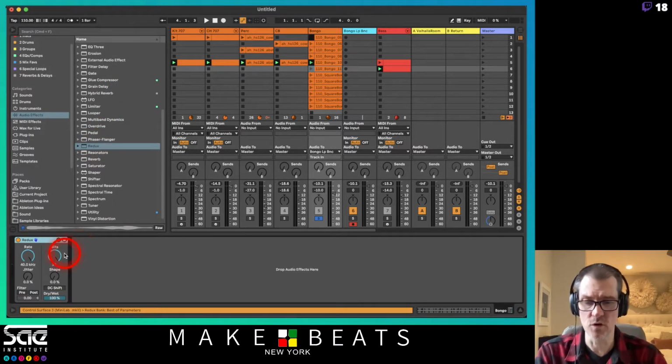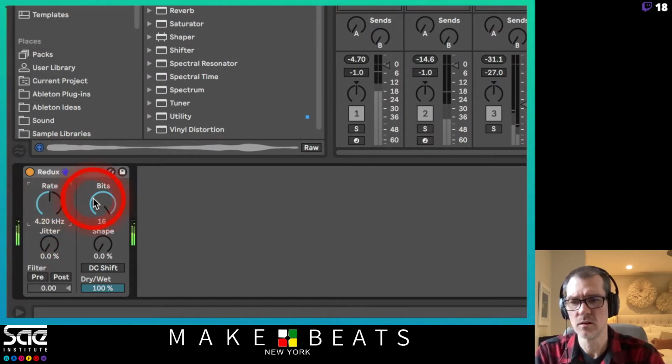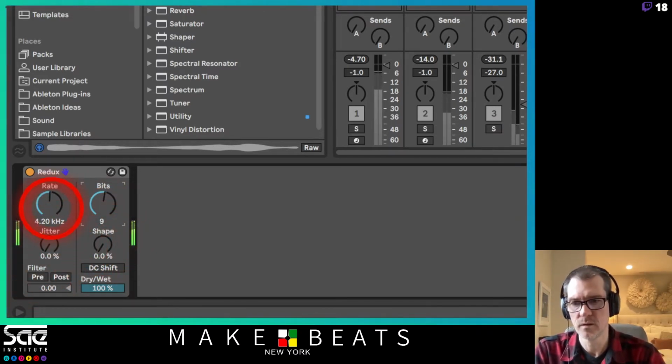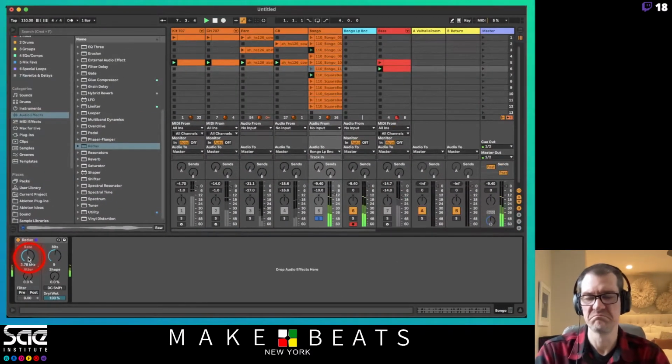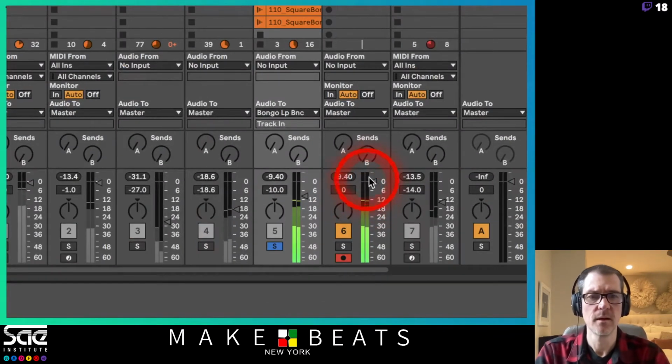This is not an effect I would normally use, but it'll be easy to hear. Okay, there we go. It has a little computery sound to it, I guess. And everything we're playing right now is going to be recorded with this effect.